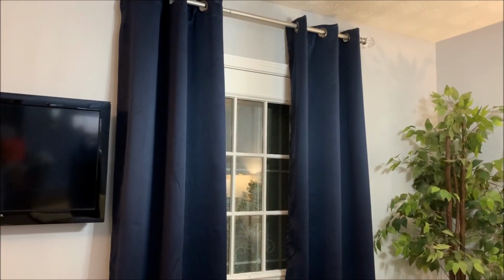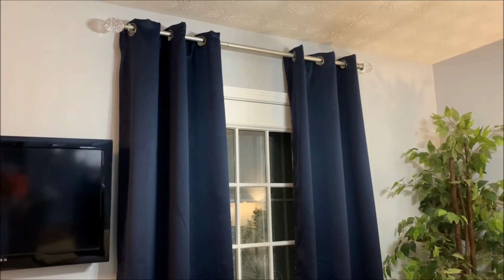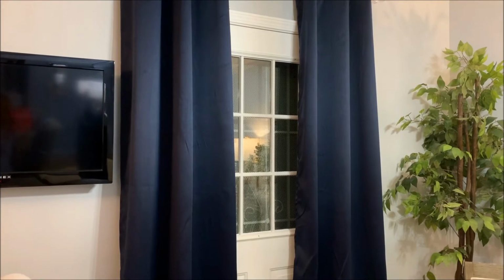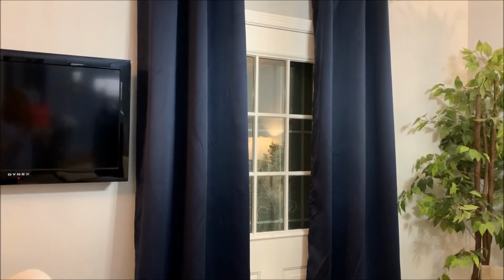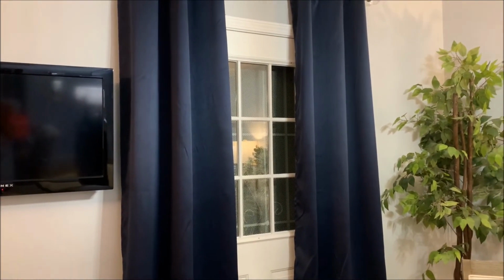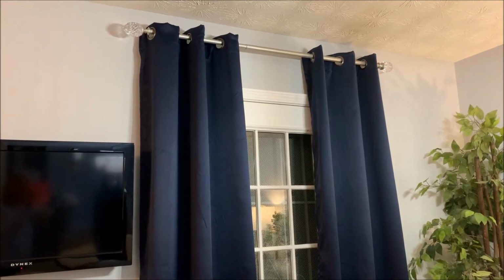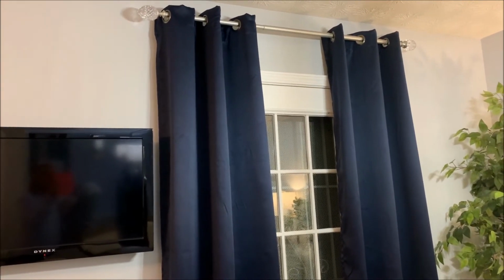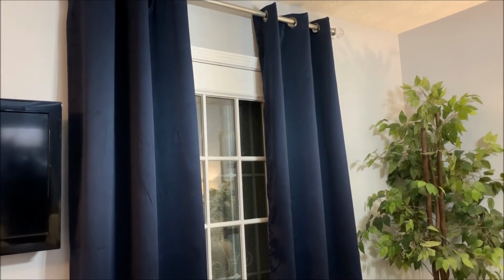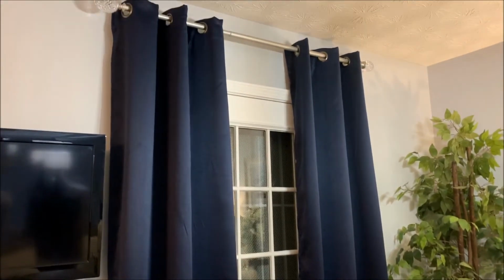I am back. Now, as you saw, the curtains are hung, and I do have them hung really close to the ceiling. Let me explain something really quickly, because I know the question is, why would you hang those on the wall instead of on the door? The reason why I hung them on the wall is because I had to figure out a way that I could still go out the door and not get the curtains hung up in the door when you open the door like this. Let me show you, and open up the door and they're pulling like that.